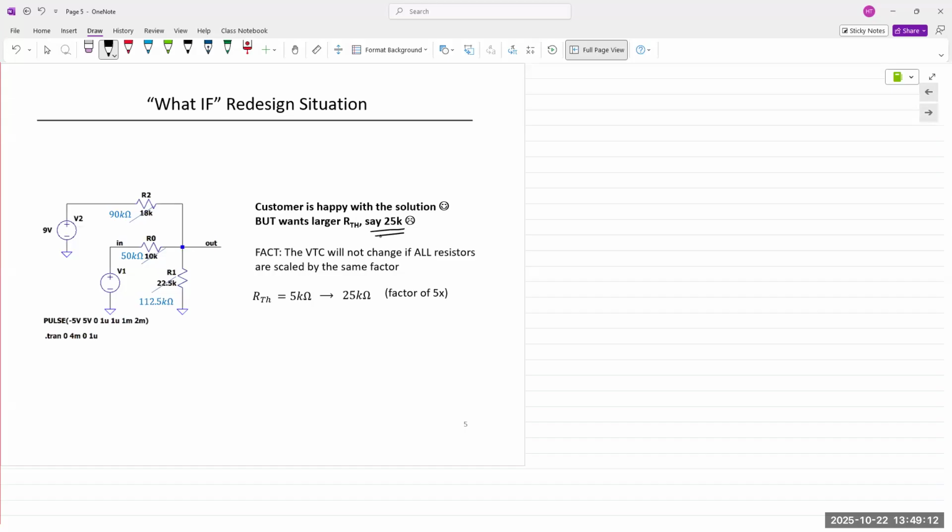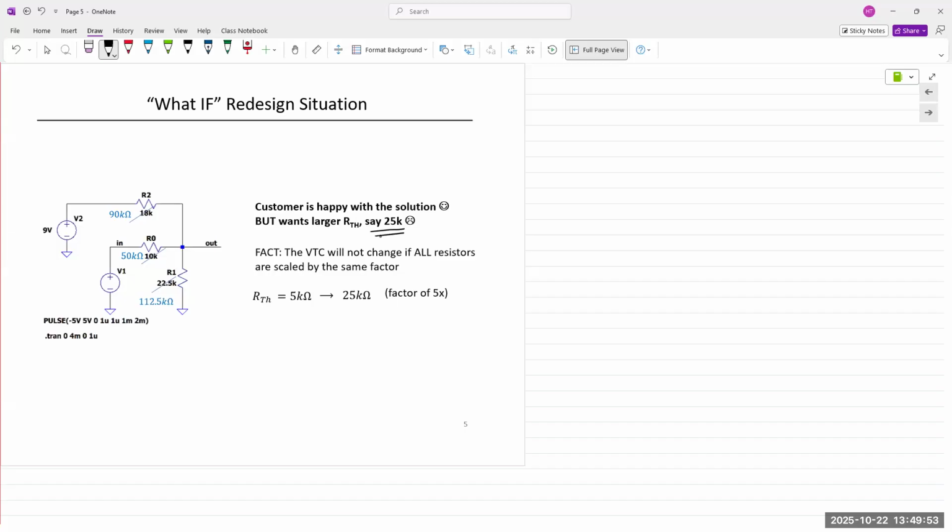Not really. The answer is already there because it's a linear circuit comprised of linear resistors. Resistors are linear, meaning the voltage and current have a linear relationship. Voltage hasn't changed. The only thing that is asked to change is the current. So this goes back to the earlier question that was asked. Why are we choosing 10 kilo ohms? Why not something else, right? So here's the answer. It's because no other information is provided to us, right? It does not say to design this for a current output with such and such limitations.